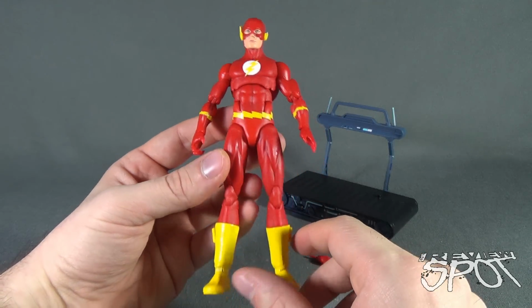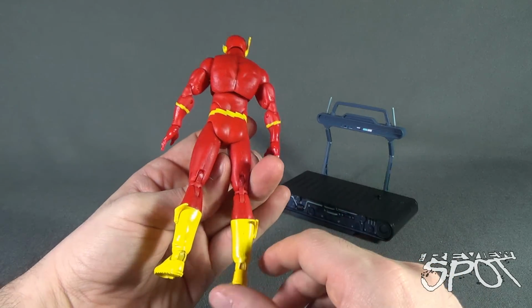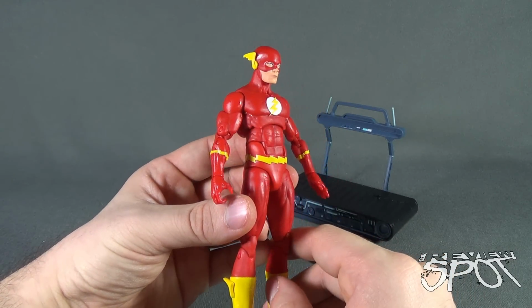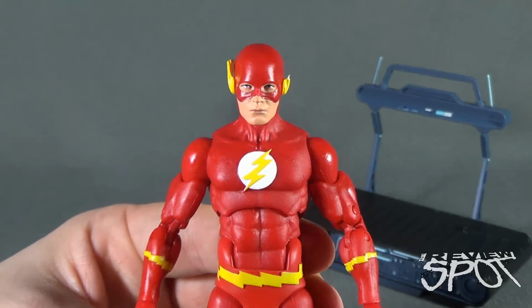It's a very chiseled cut. He also has the shinier boots, which seems to be carrying over from the Batman that we've already had a look at. As for his face, let's bring the camera into his face here. Well, not right into his face. You know what I mean.